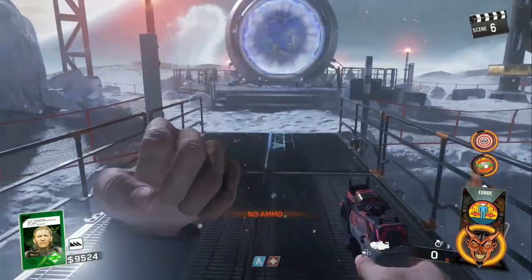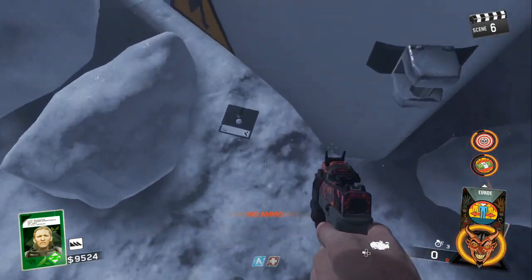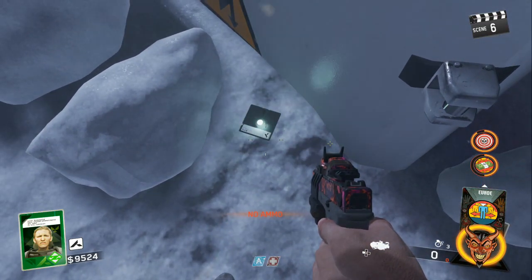There is another floppy disk on the ground on a post behind Pack-a-Punch. I like to pick this one up as it's the furthest away from Neil, so I don't have to run all the way back here.